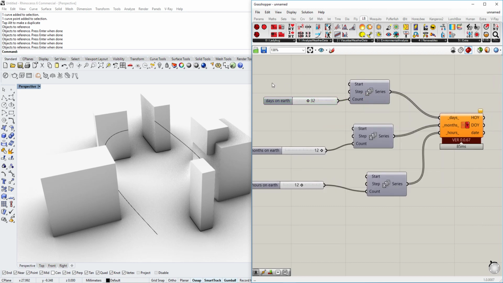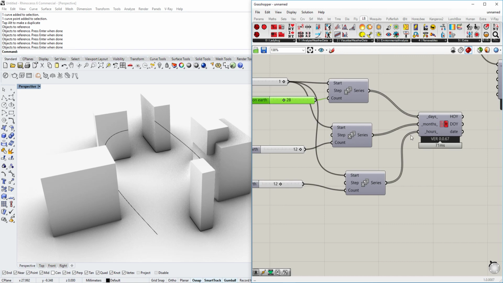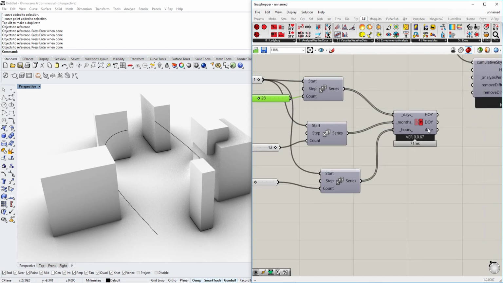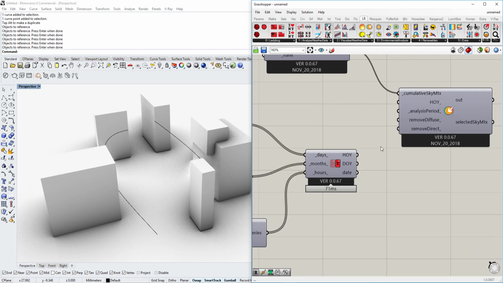There might be a small misconfiguration because it needs to have a series starts with 0, but in this case you want to have it start with 1 in order to function properly. Yeah, so we put it on 28 days. I think it might misbehave because of the month of February, so we just keep it at 28 days for now, which is fine. It's like more than enough.